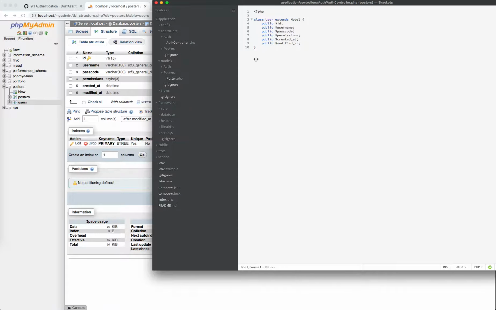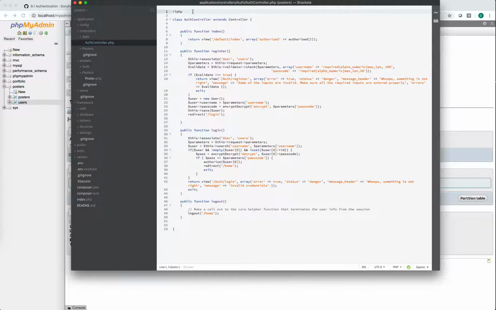So let's go take a look at the controller that comes shipped out of the box. That controller comes with four methods. Some of the methods are meant to return views. The index that you find in here, for example, is meant to return the login form for you. It's meant to take you back to the login form at all times.